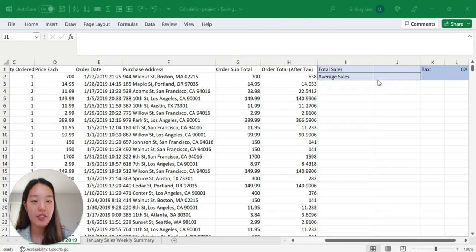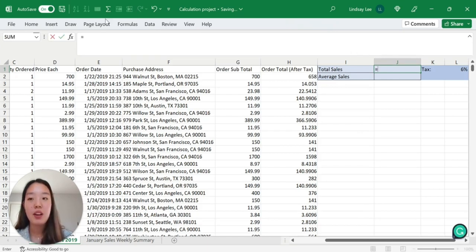So the next thing that we're going to find is the total sales for this month. To do this, we're going to add up all of the order totals here by using something in Excel called a function. Now, a function is basically a pre-designed calculation that Excel has that makes it super easy for us to perform any type of calculation that we want. So again, the first thing we're going to do is click into the cell where we want to perform our calculation, enter the equal sign, and then we're going to come up here and click on this FX symbol.